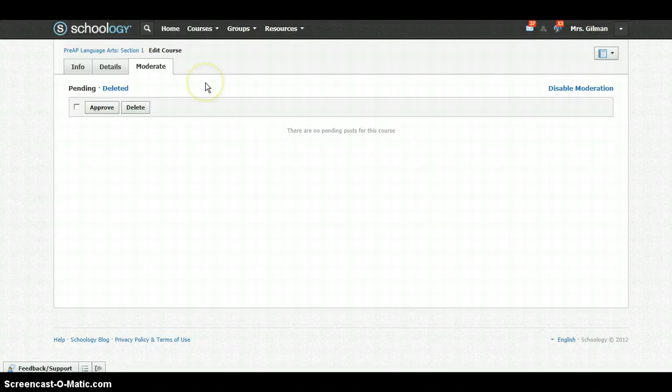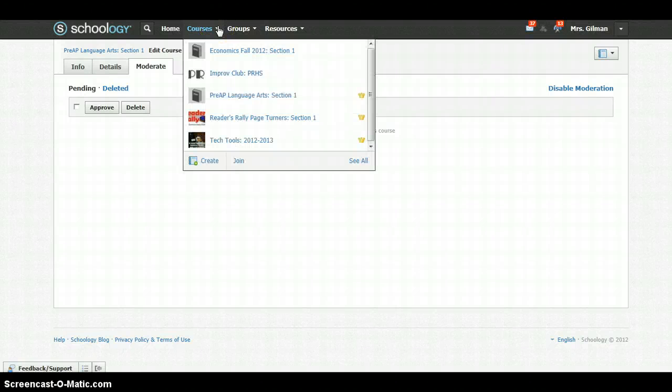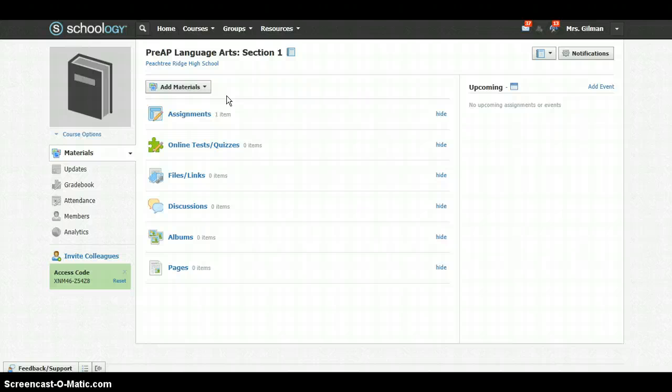The way that I use this is I would post a discussion, and their homework would be to go home and respond. And then I would, from my iPhone, approve their responses, just to make sure that they're appropriate. And then the next day I'd say, all right, you need to go back in and reply to at least two people's responses. And they really enjoy doing that because it helps them continue the conversation outside of the classroom, which we need.